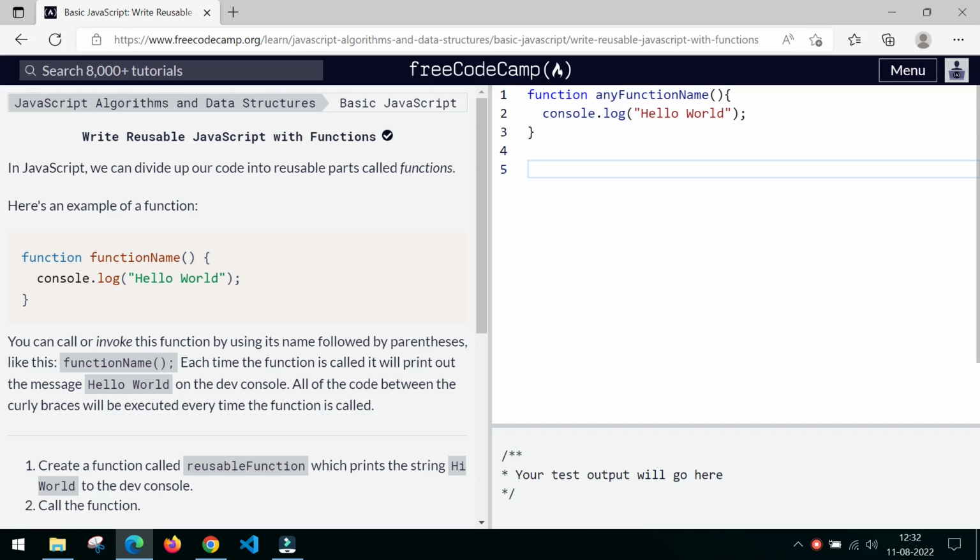In order to perform that operation, we have to give the function name. Our function name is any function name, and we have to give open and close brackets, and you can see the output as hello world. So when I give the function name and open and close brackets, it performs the operation of console.log of hello world.